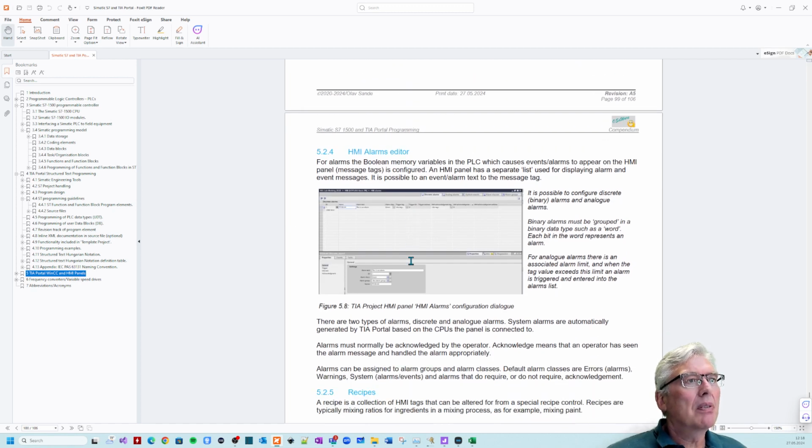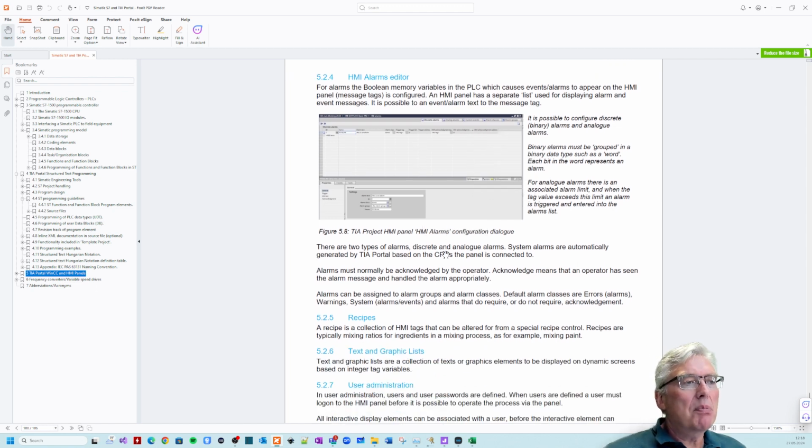That was an example. The alarms, they have an alarm system where you can assign text to bits in a byte. There are also some functions where you can transfer a byte, a collection of alarms, to the panel and display something. But the unit for an alarm is true or false. It's not a byte. It's a hassle to work on. But again, there's a lot of clicking and stuff like that. But they have an alarm system.